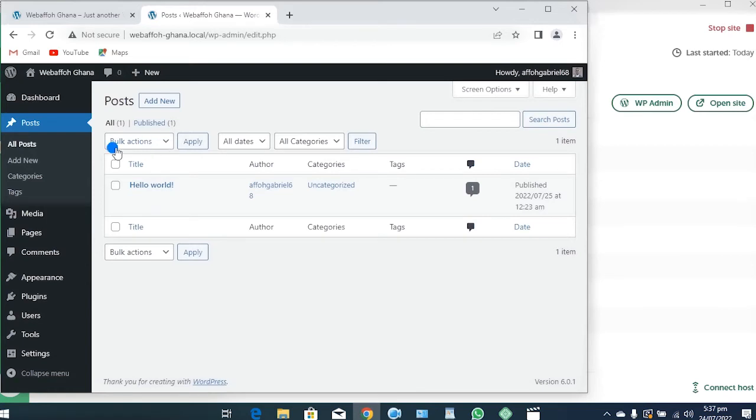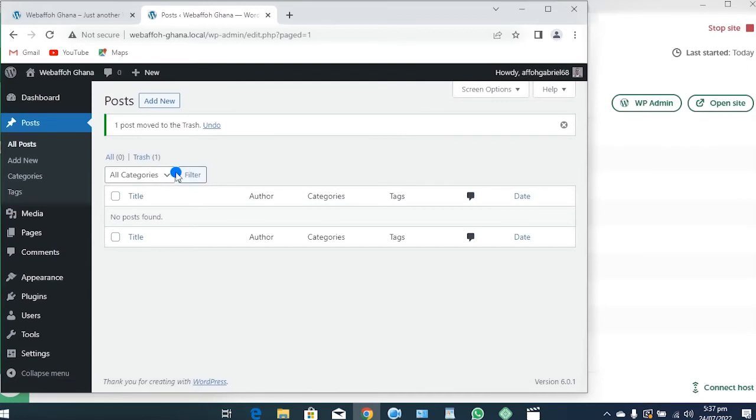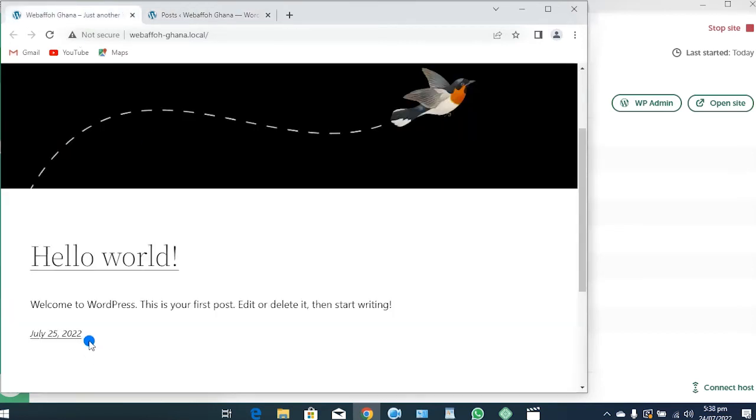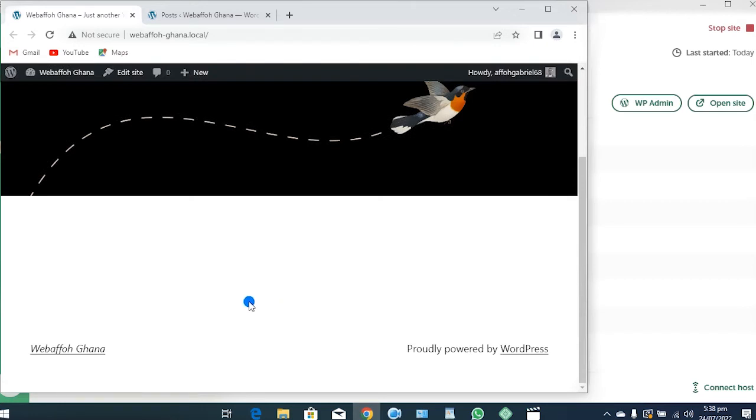To delete this post, go to the bulk actions drop-down, click on it, and you see move to trash. Click on move to trash, then check this box and then apply. When you apply move to trash, it will delete it. So click apply, and now the post is gone. Let's go to our website and see. We've deleted the post, so let's refresh the page. You see, it's gone. Everything you do at the back end of your website will reflect right at the front end of your website. So you deleted the post at the back end, and now it's reflecting at the front end. So WordPress is so easy and simple.